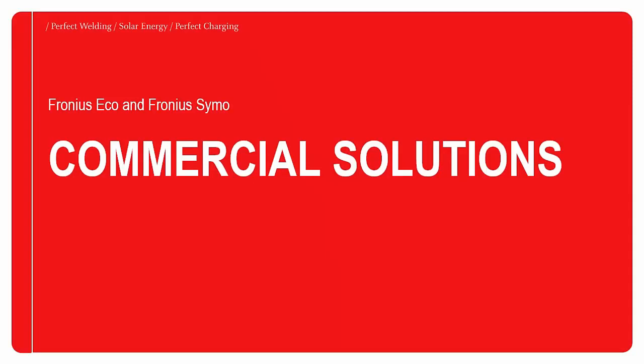First of all, let's start with our commercial inverters. Fronius Eco 25 and 27 kilowatt and Symo 10 to 20 kilowatt inverters are suitable for commercial solutions. So now I will show the specification of the Eco and the Symo inverter, and will explain the technical features that you need to consider for your commercial project design.